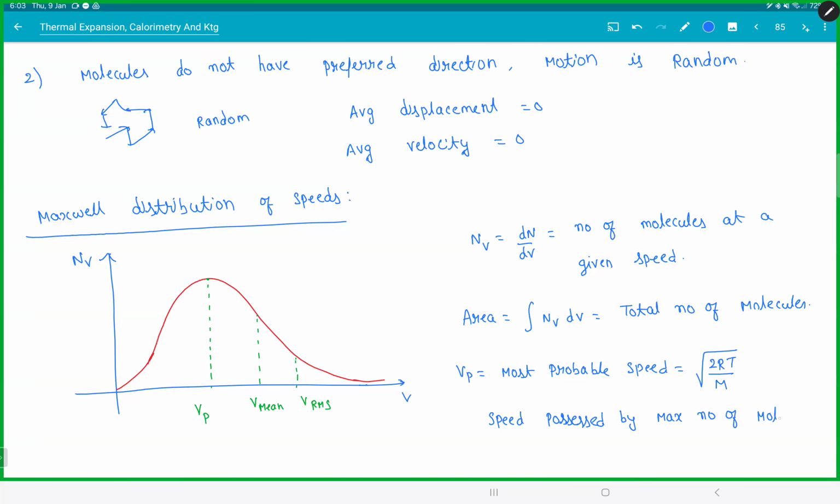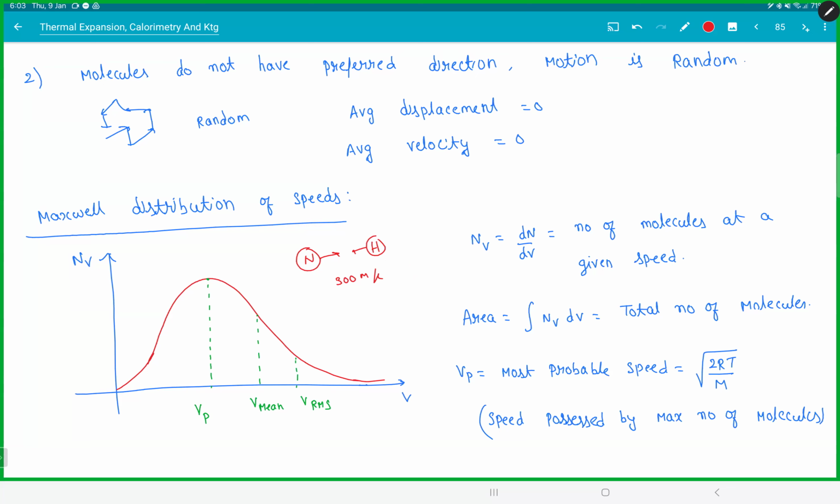So people came up with 3 different speeds. They had different purposes. This speed is more important in chemistry. Did you ever study this thing? When ammonia is forming from nitrogen and hydrogen, the temperature should be some 500 degrees specifically. They write the temperature is very important. So the meaning of that is, think of it like this: when the nitrogen molecule and the hydrogen molecule collide at a particular speed of 300 meters per second, for example, ammonia forms. If they collide with 400, ammonia won't form. If they collide with 200, ammonia won't form. So there is a perfect number for them to collide.